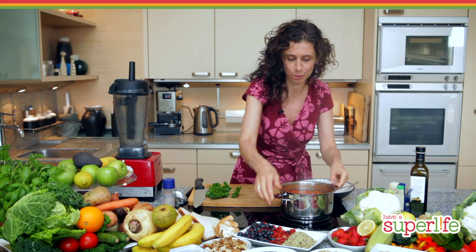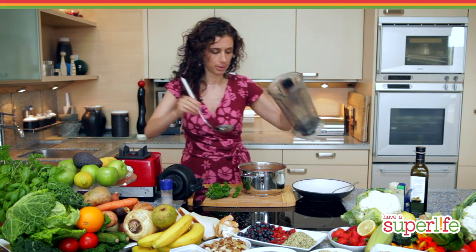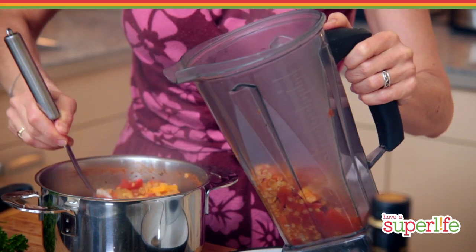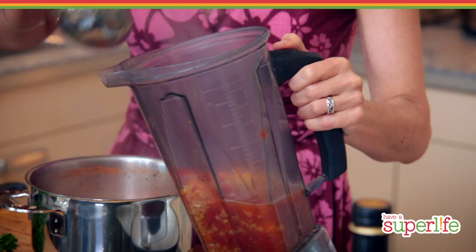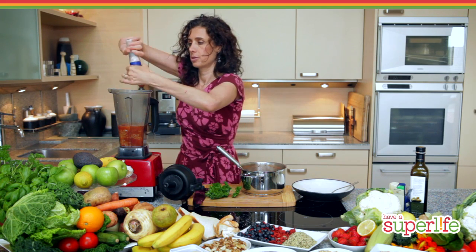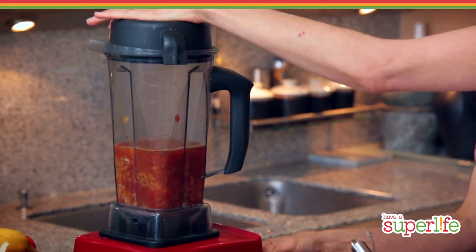Now, our wonderful whole food soup is here. It's cooked. What I like doing is blending part of it. You can blend all of it, and then it will be very, very creamy without putting any cream or milk in it. But what I do is I take half of the soup, and I'm going to blend it up, and then I actually add it back into the soup. So you have kind of partially whole, partially creamed. There it is. So now you can add a bit of nice sea salt, Himalayan sea salt. Here we go. And I am going to blend it. You could also blend it with a hand blender.